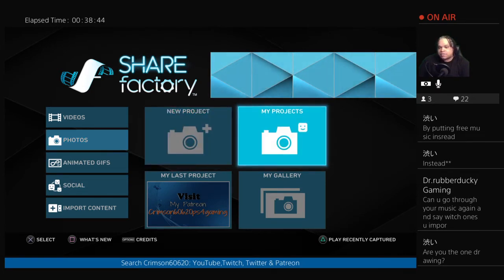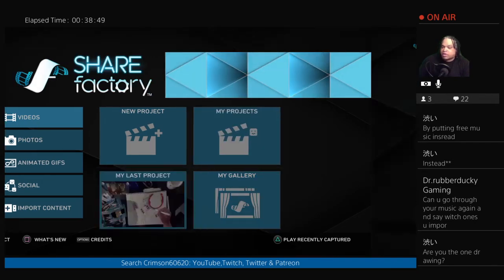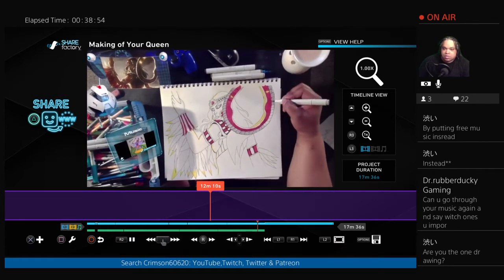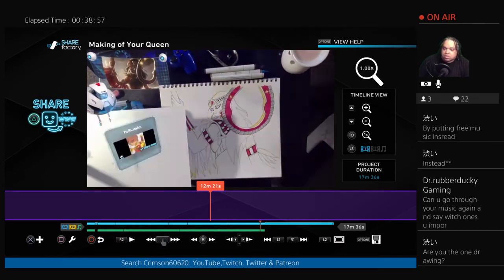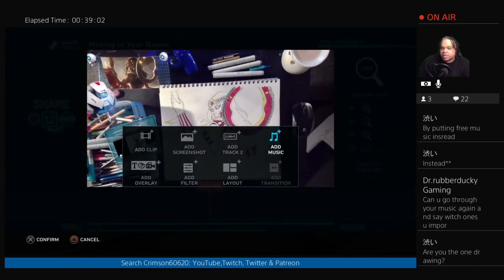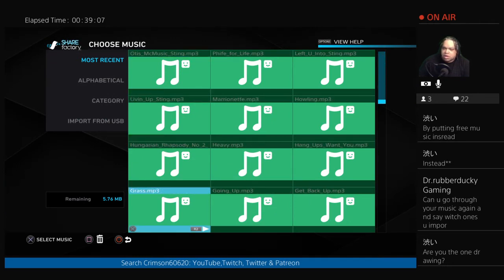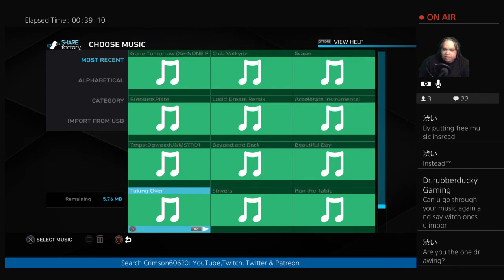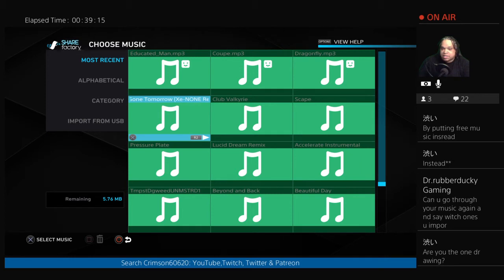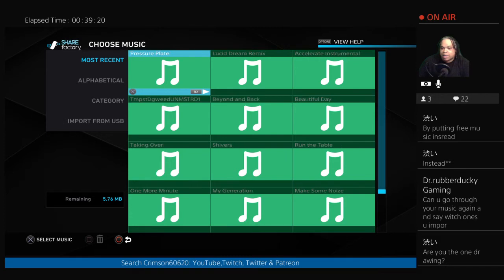Let's go back, and this is some of the things. You've got projects for videos. Right now I'm showing you guys my video, and since I was already just working on it, it takes me back to it. So let's go back to the music section, add more music. I forgot how much more music I have. This is what already comes with PlayStation. So anything that's not MP3, that says MP3, comes with the PlayStation.